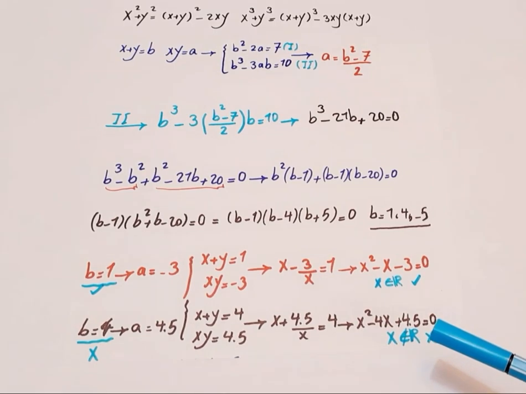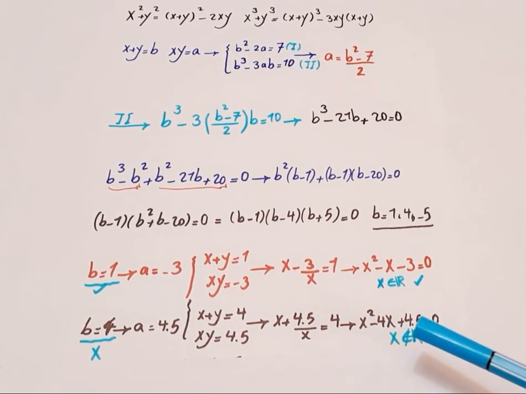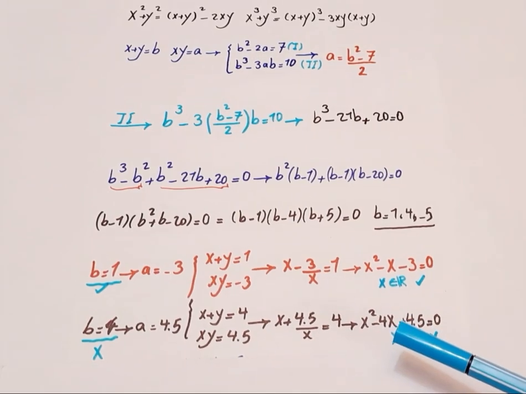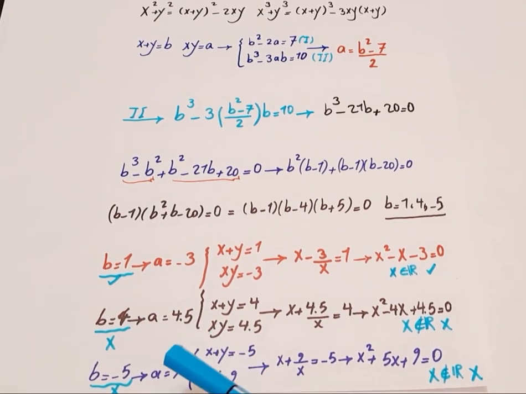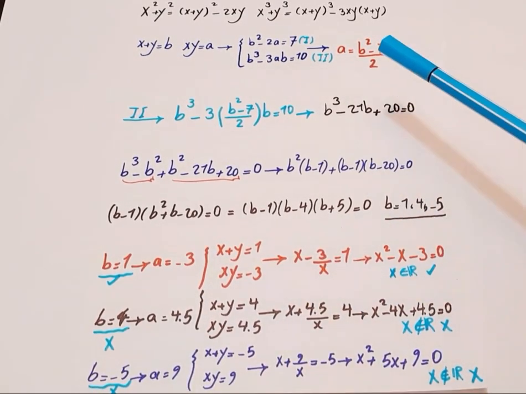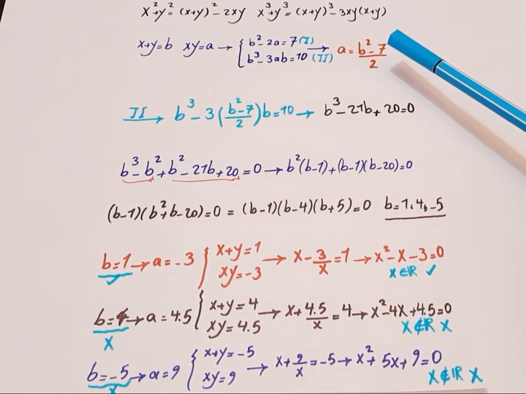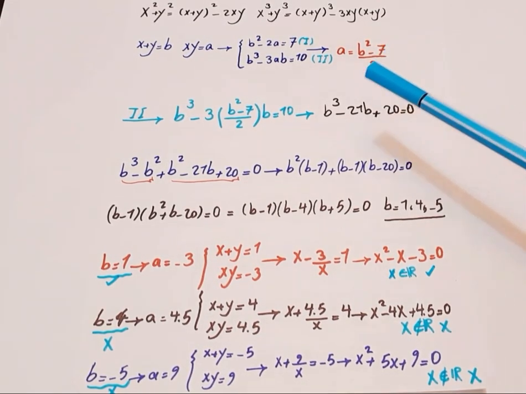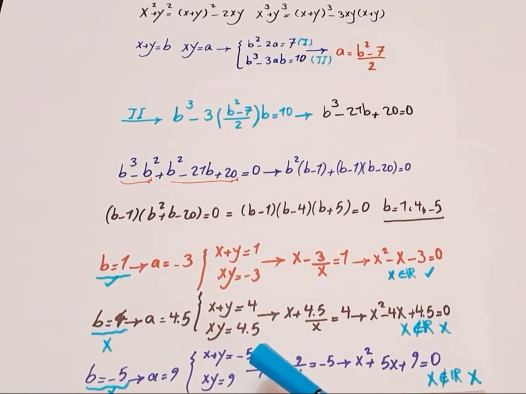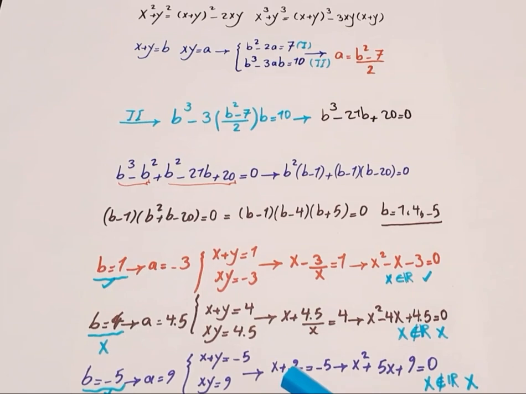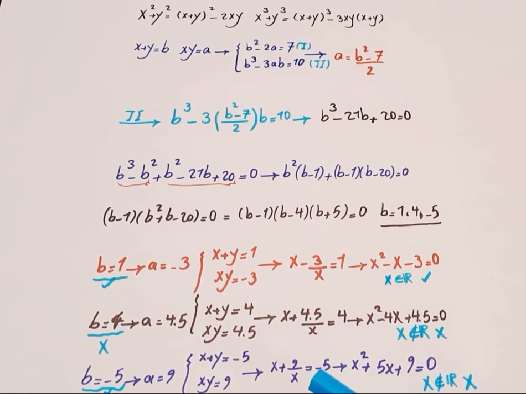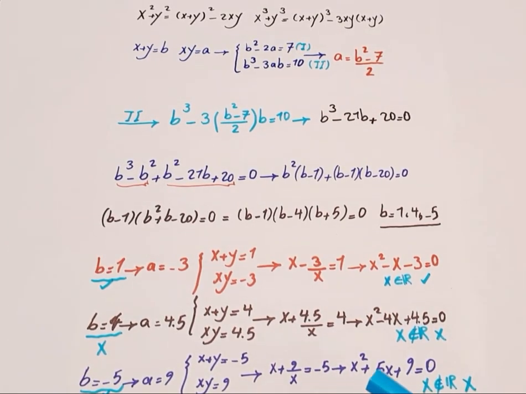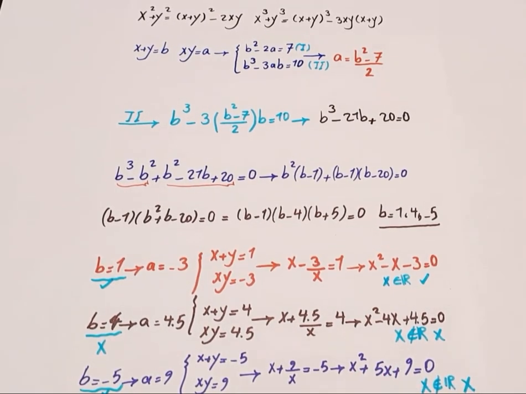That's equal 0. But you know that this equation doesn't have real roots, and it means that's not a correct answer. And for the third one, the b was equal minus 5, so put minus 5 in this equation again. You get (25 minus 7) over 2, that's equal 9, and it means x plus y is minus 5, xy is 9, and I do the same thing as the first time and the second time, so x plus 9 over x is equal minus 5. And if I write it in a better way, I can write this equation as x squared plus 5x plus 9, that's equal 0.